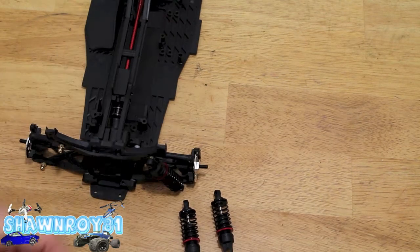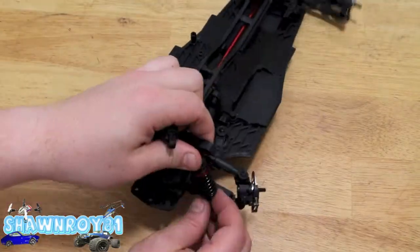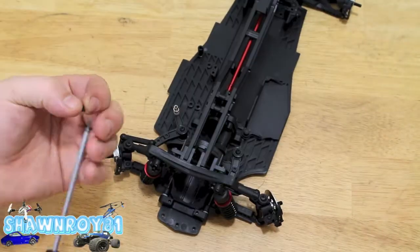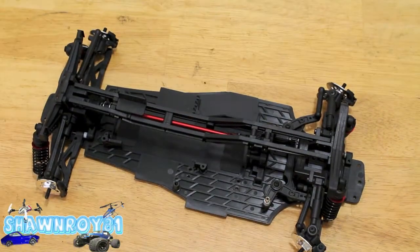Alright, so thread that in properly here. Snap on the shocks. One screw behind it to hold it up top, keep them from popping out. Very smooth. I'm happy with it so far.